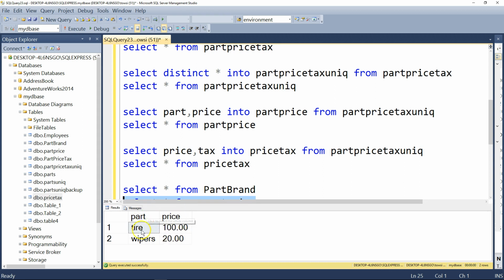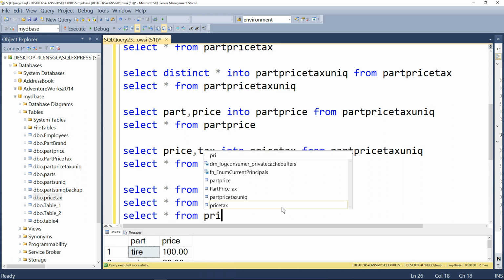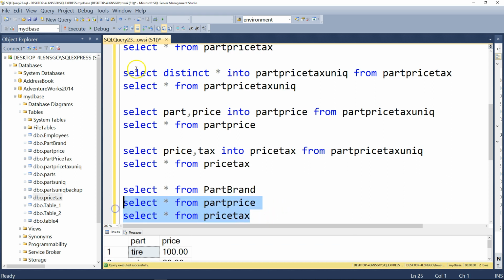We have columns that do not store any kind of redundant information. We don't have any redundant rows of any kind. So that's good. And the last one we had was the select star from price tax. So those are our three tables.